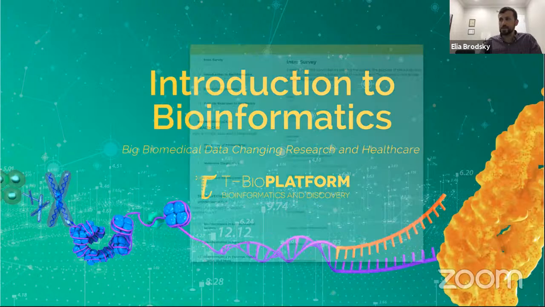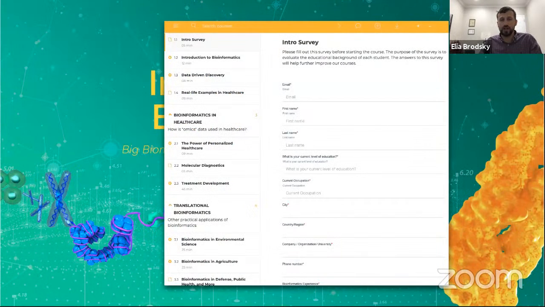And what it has is an overview of different types of important terms and concepts and how bioinformatics is used across a wide range of applications. Importantly, it also has a survey that helps us learn about you and propose some meaningful coursework or programs that are upcoming. So really a way to personally address some of the interests that you might have.